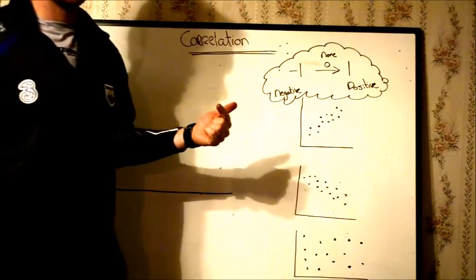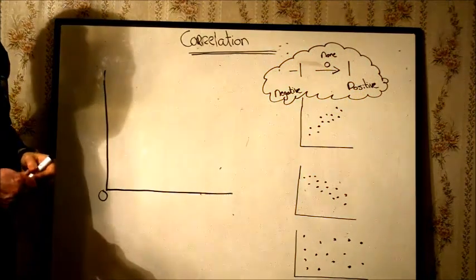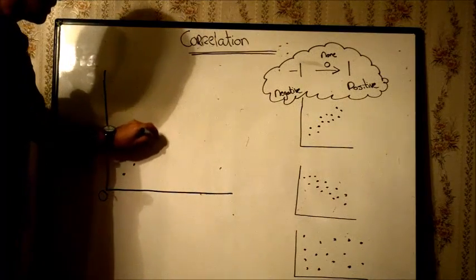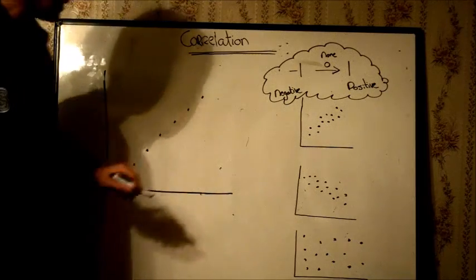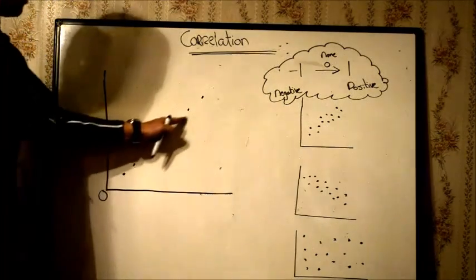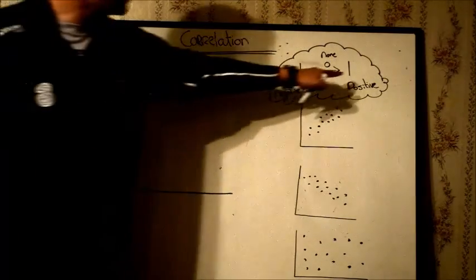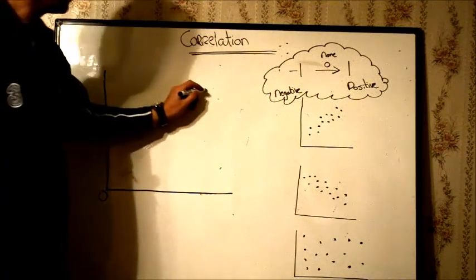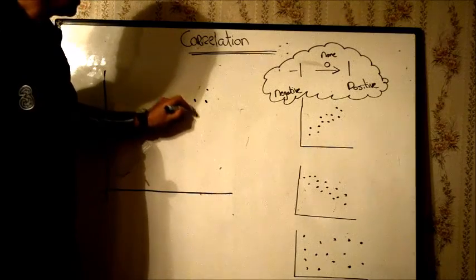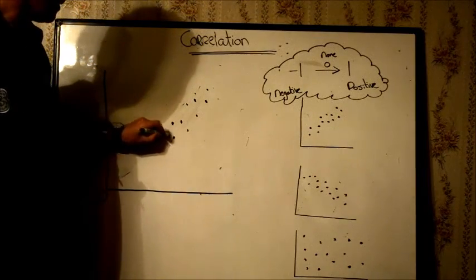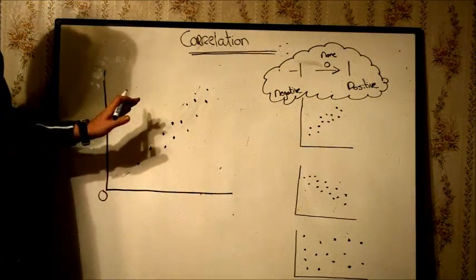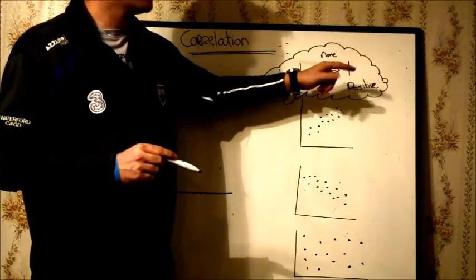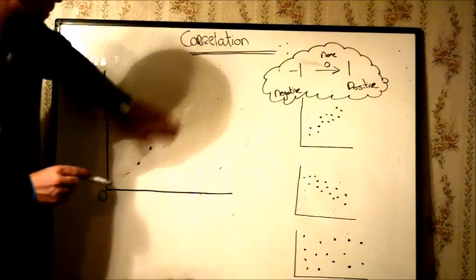Let's take a positive correlation. A positive correlation of exactly 1 will look like this - we can see a dead straight line. So that's a perfect positive correlation. Something like a correlation of 0.8 might look like this. So we can make out the line, but it's not as distinct. It might be 0.8 or 0.7.